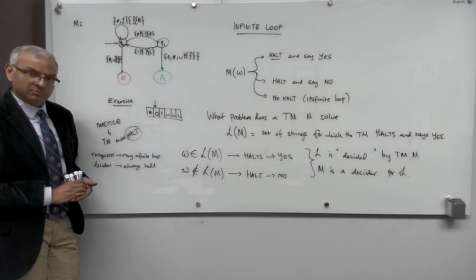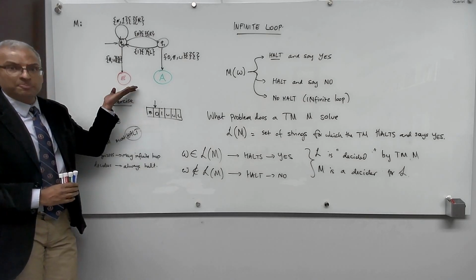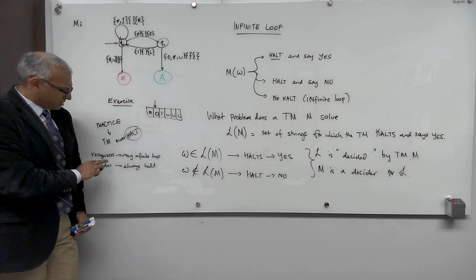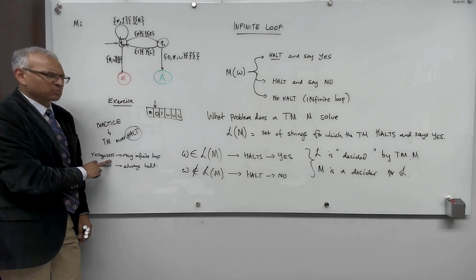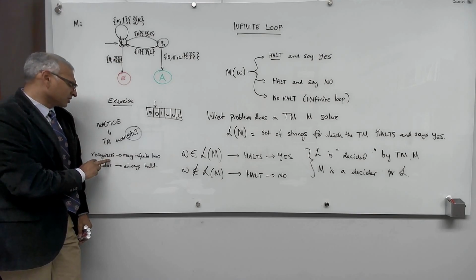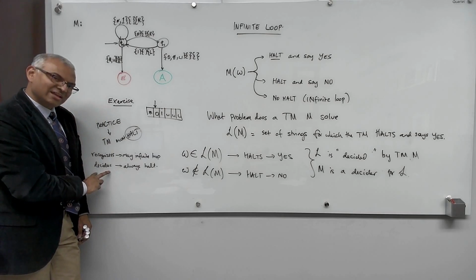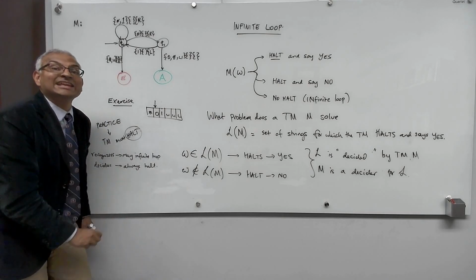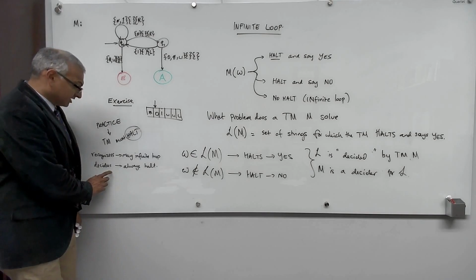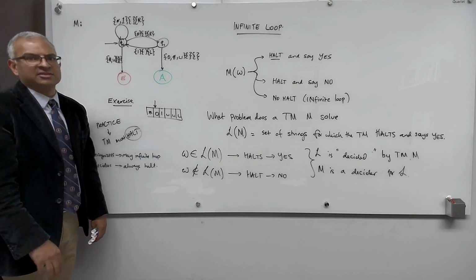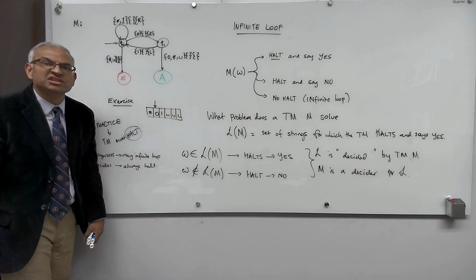So we have now identified, in this very powerful model of computing, the existence of two types of machines. Those that are interesting in theory but that we don't care for in practice, which are recognizers, which can infinitely loop. And what we care about in practice are deciders, which must always halt on any input. If you have a decider, then you can wait 17 years and you know it's going to halt, so you'll wait another 17 years. You'll keep waiting until it gives you the decision.